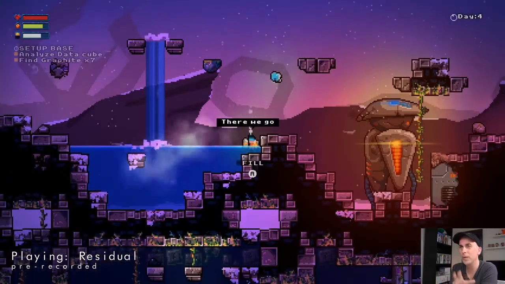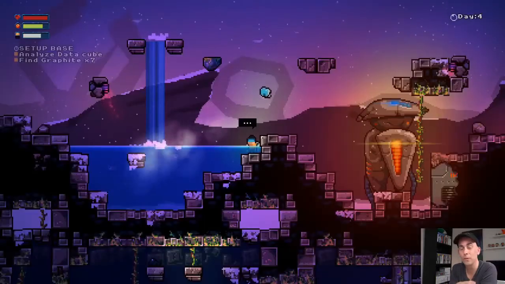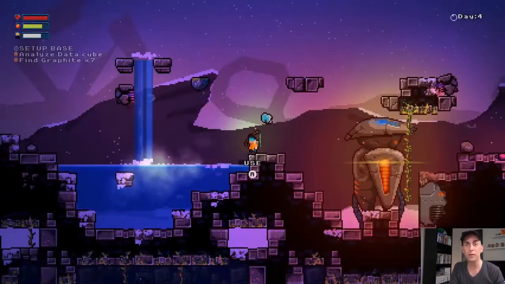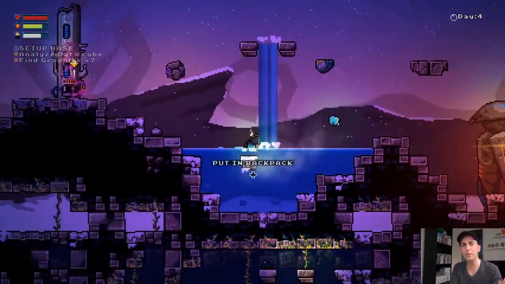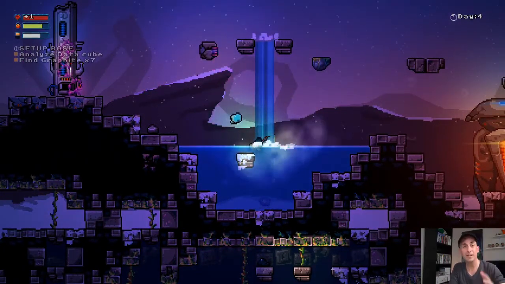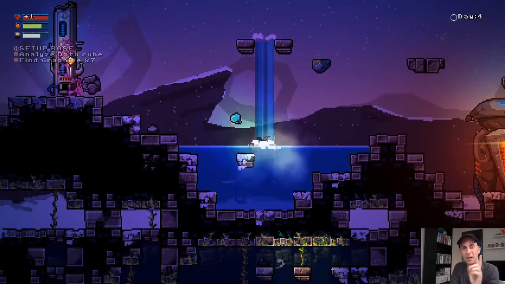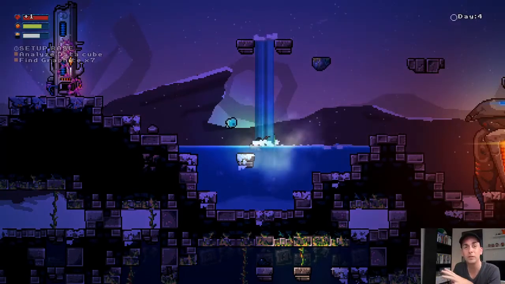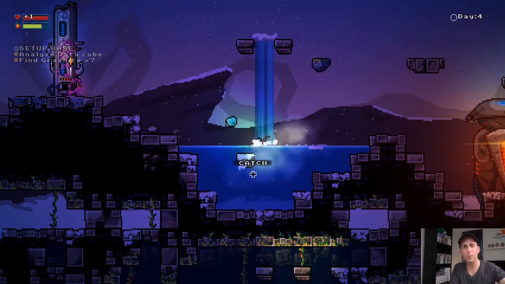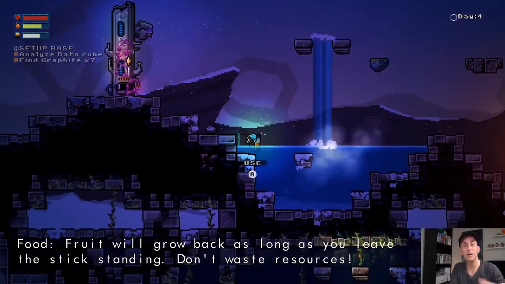So on planets like this, it's gonna be mostly important to get food as quickly as possible and find ways to get food. Fishing is one of them. You can also grab fruit and leave the vegetation, or leave the stick or the stem or whatever we're going to call it, leave it standing. Don't grab the stick, because a fruit will grow back. So if you have just one fruit plant on the whole planet surface, just grab the fruit, maybe just walk over it and it will drop down to the floor. Then you can pick it up and leave the stick standing. The next day there will be fruit again.